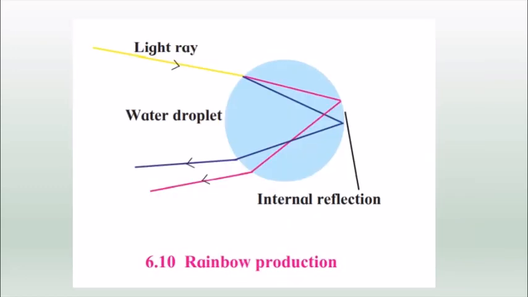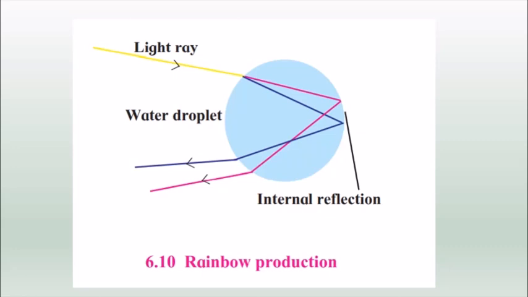You must have seen a rainbow during the rainy season, but how are rainbows formed? A rainbow is a natural phenomenon, and it is the combined effect of a number of natural processes. Here three things happen together: the dispersion of the seven colors, the refraction and total internal reflection of light. All three happen together, and this can be seen mainly in the rainy season, when rainfall is happening. When light rays from the sun enter any droplet, they get refracted and dispersed.